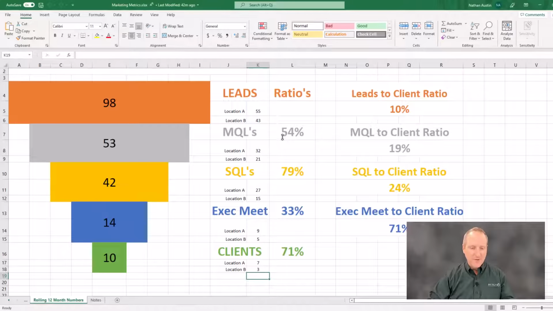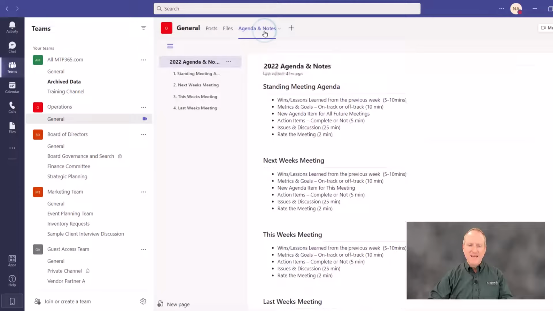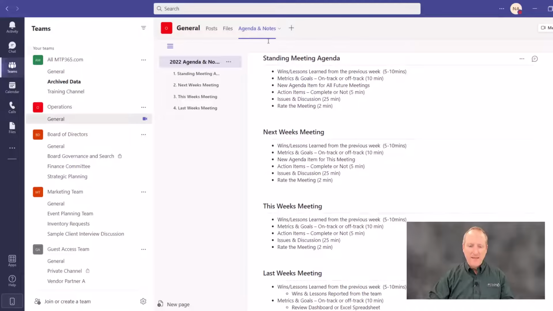multi-user edited. So this is an example where someone could come in here and edit, and anyone on your team could be coming in here and updating their information. You could have different tabs for the different team members if that's how you would operate. But the idea is that you could easily have a metrics spreadsheet that's kept here, again, or you could use something like Power BI or some other analytics tool. But we're not going to get that deep today. We're just showing you how to run the meeting in Teams.